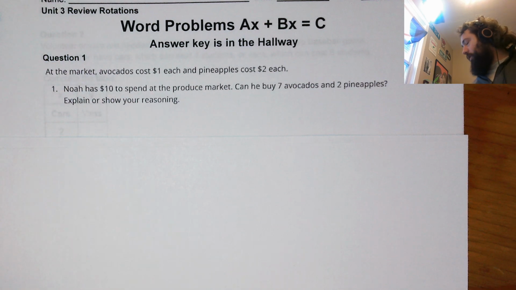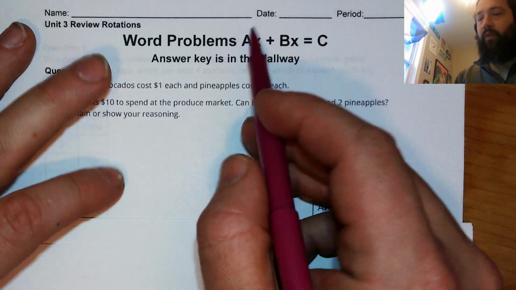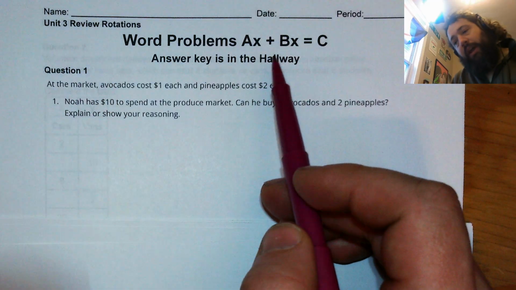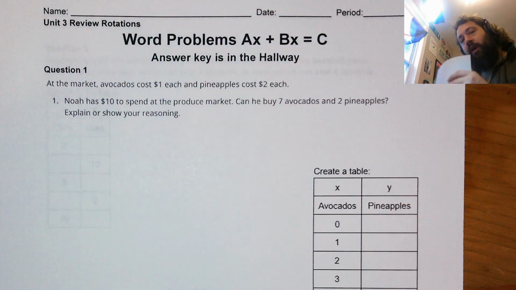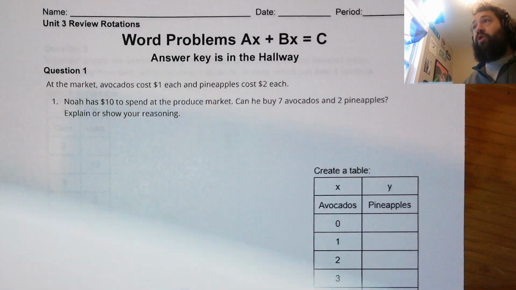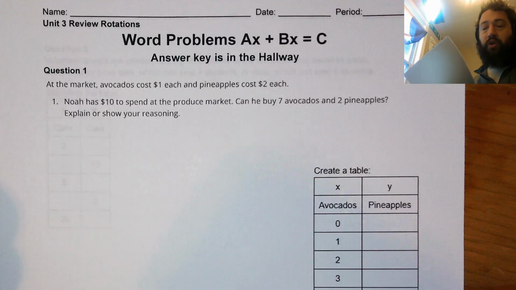All right. The other thing that we voted in class to cover was word problems. These ones are following the formula Ax plus Bx equals C. I find these much more challenging than the y equals mx plus b ones, which is why I come with a bunch of sheets of paper so I can show work.